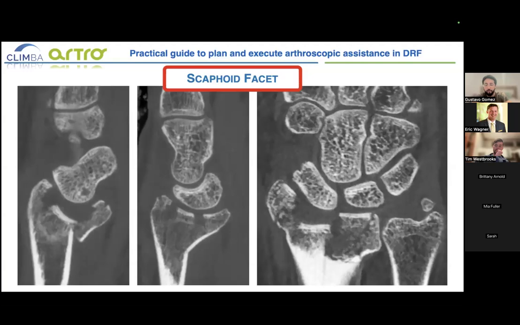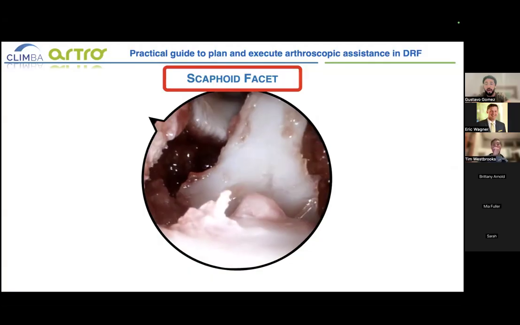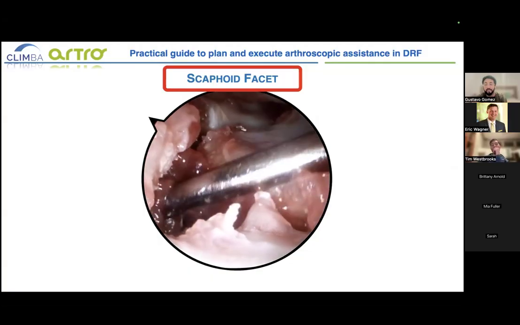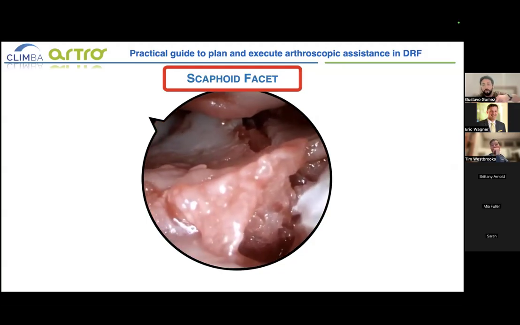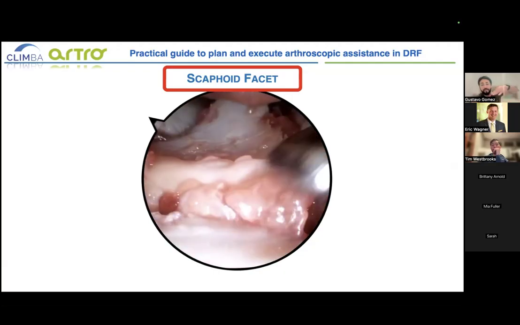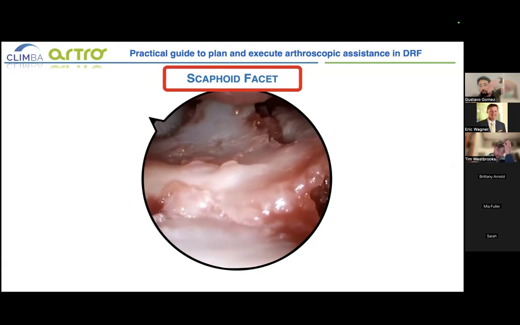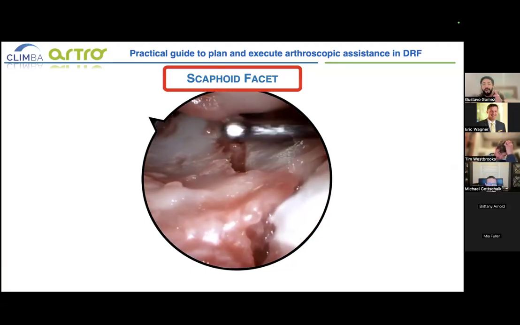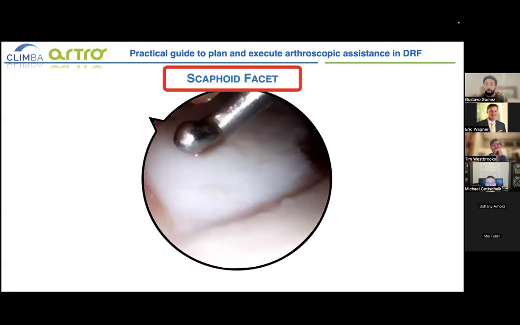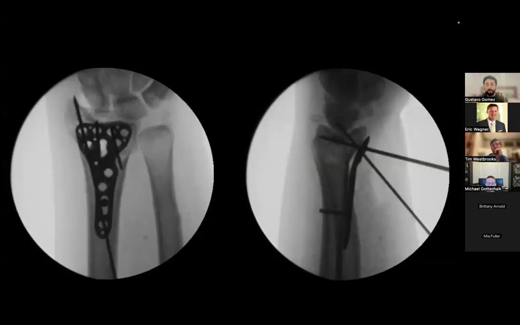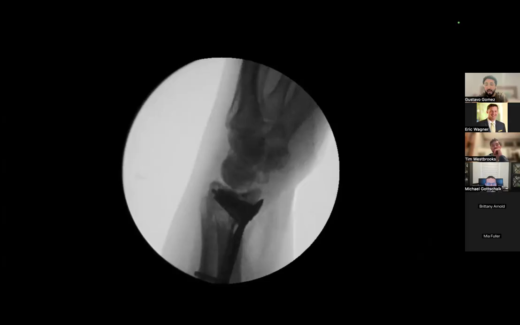This kind of fracture with a central depressive fragment can involve the scaphoid facet, like in this case, and we always have to reduce the fragment before compressing the plate. You can see how easy it is under arthroscopy to manipulate this fragment with the probe. This fragment was completely in a vertical position, completely rotated. So we rotate the fragment, and after that we can compress and close the fracture line by compressing the plate. Then we can do a temporary fixation and compress the plate.